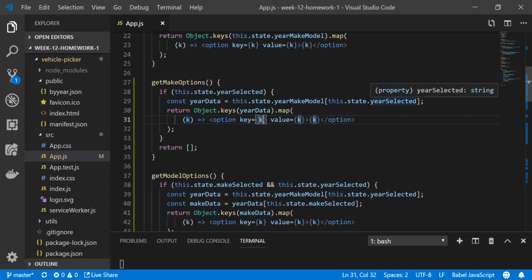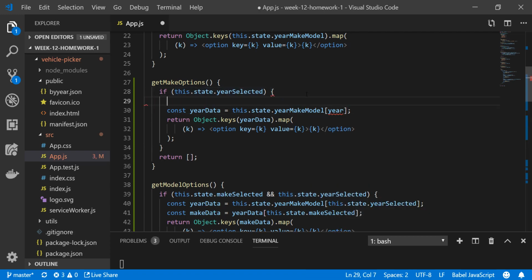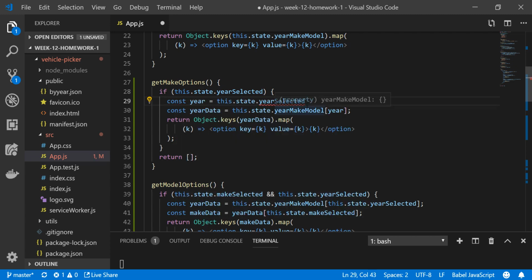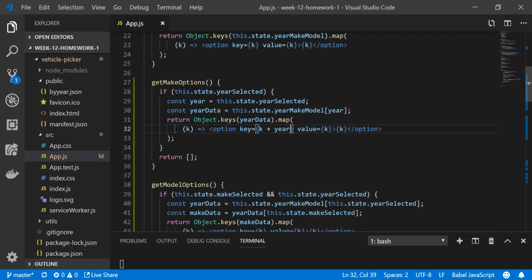We know what year they selected. I'm just going to shorten this, cut this out and we'll just say year. We'll make a new variable, const year equals this.state.yearSelected. And so down here, our key can just be the model key plus year. So we'll put both of those strings together.